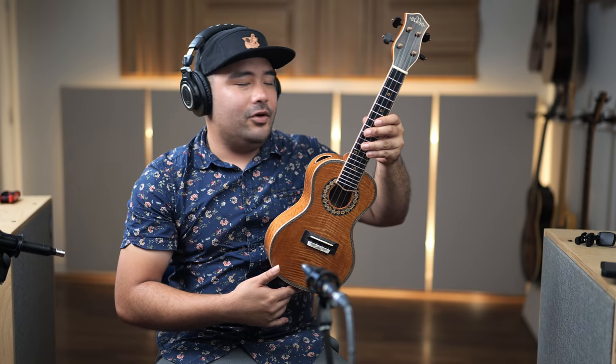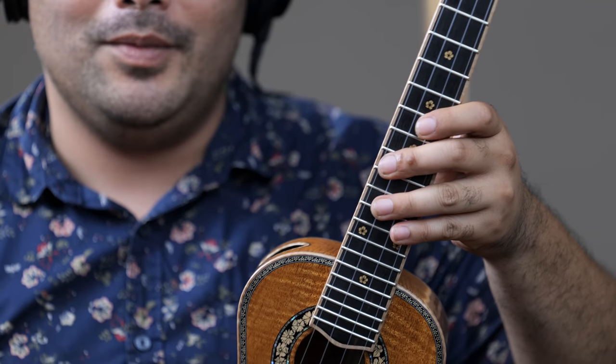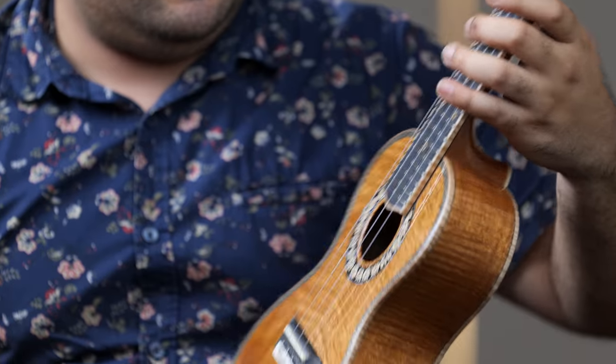And a much bigger sound than you would expect from a concert-sized ukulele. It's super warm, very deep. And I wasn't uncomfortable at all playing a concert size ukulele, especially with how this sounds and how the neck profile feels.